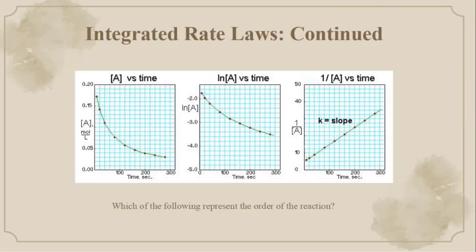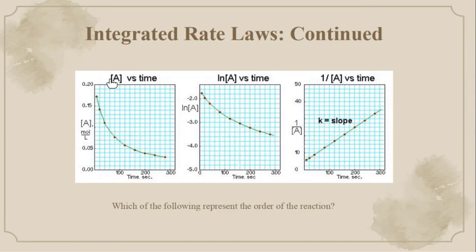And then on the next slide, I have an example of why it's useful. So let's say we did an experimental lab, and I found concentrations at some time, and then I took that concentration, and then I multiplied by ln for the second one, and then I put it as the denominator for the third one. Which of the following represents the order of the reaction? Yeah, a second order, and it's going to be this third graph right over here.